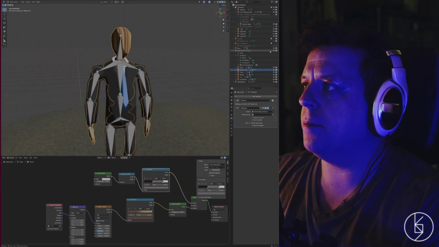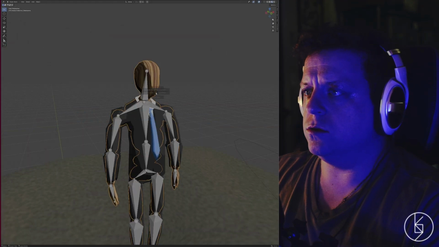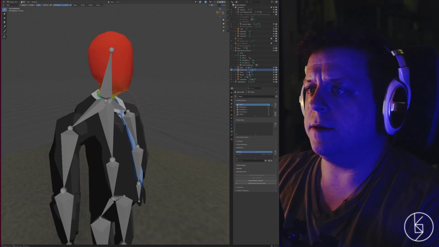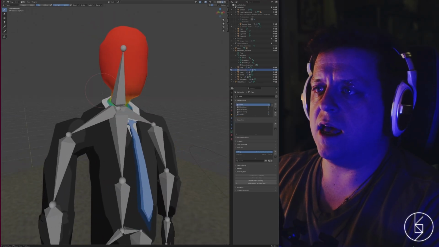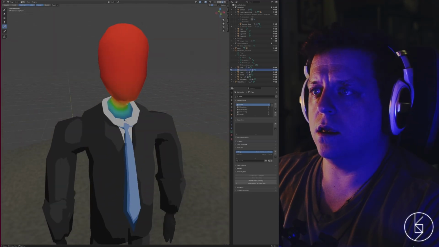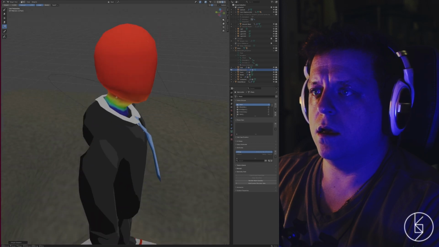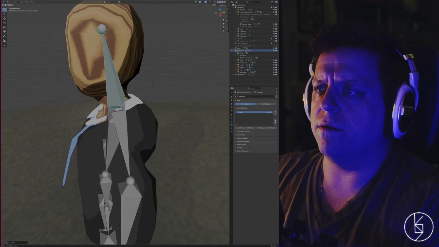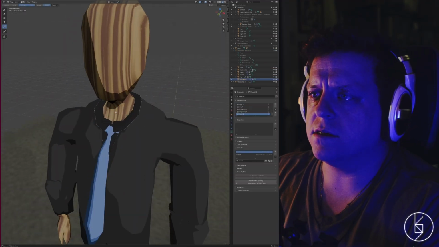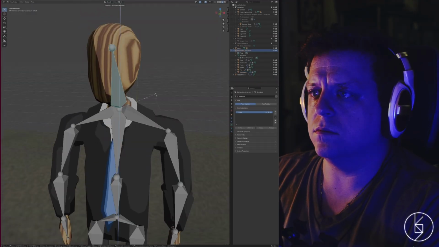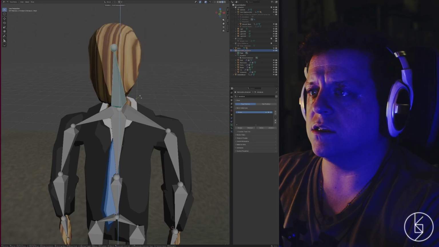All right, let's open up our armature here. Let's go to weight paint and then let's go to vertex groups. All right, head. So I think the issue is that there's still too much weight on the neck here. Okay, he turns much more properly now. Now we have to fix this right here. Weight paint. Yeah, there's too much weight. I wanted to ignore this entirely, honestly. There, now it ignores that.